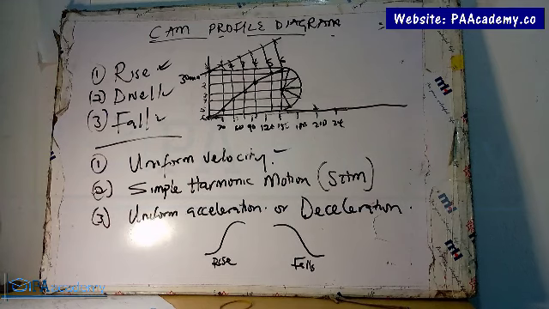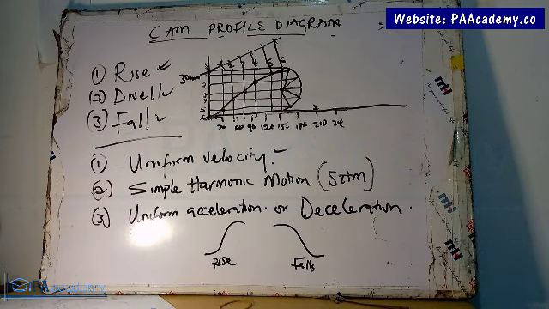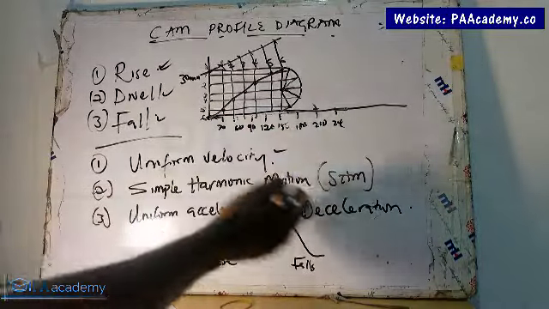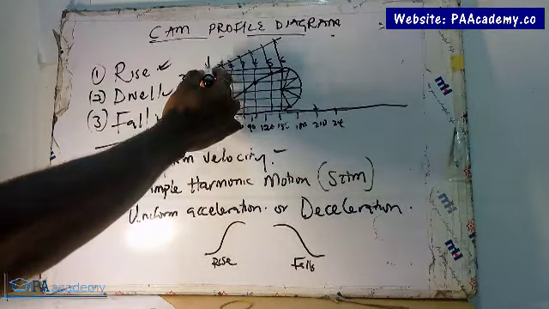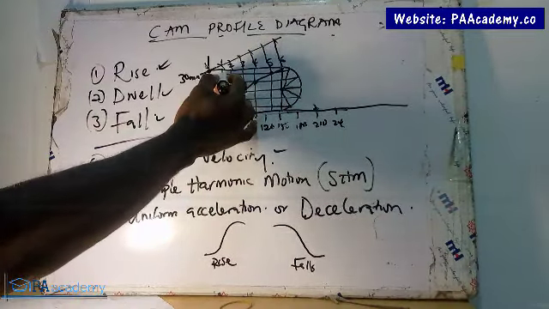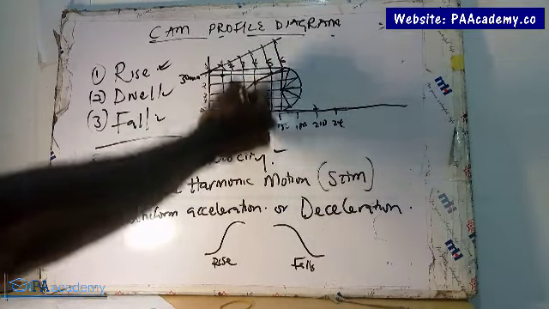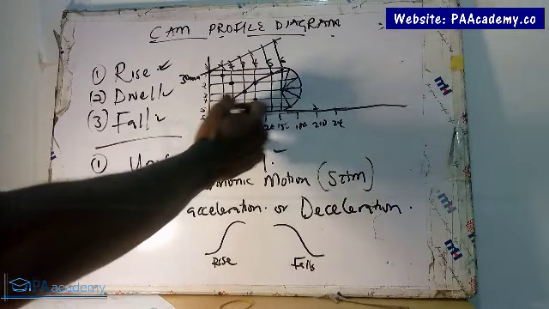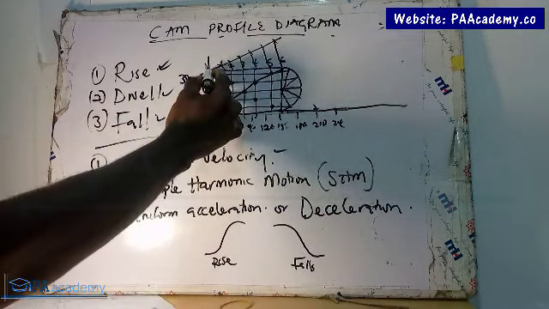Exactly. So if you want to do that of fall, it is also the same process. You are going to go through all of these things. The only difference is how you are going to pick your points. So if it is fall, the points you are going to pick are 0, 0, 1, 1, then 2 vertical, 2 horizontal, 3 vertical, 3 horizontal, 4 vertical, 4 horizontal, then 5, 5. Once you are picking the points, it will be pretty much straightforward. Then it will look like this.